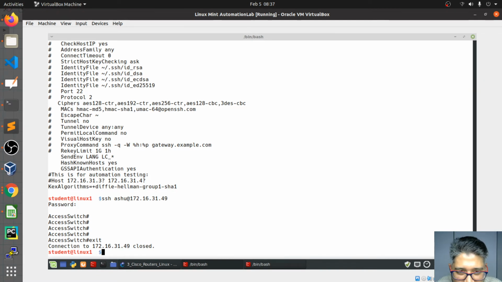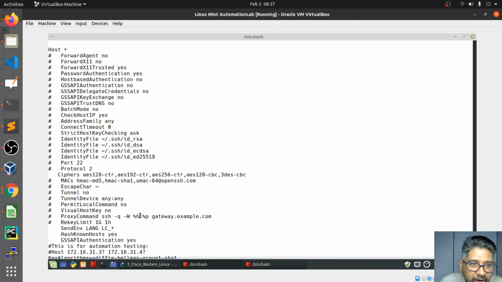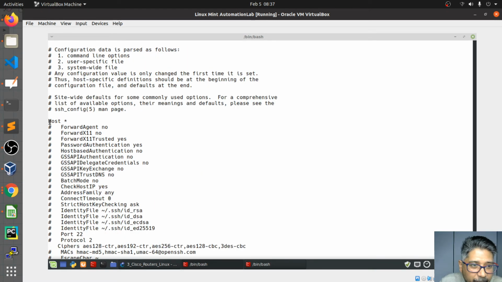Since we have not defined any individual host here, at the top we just have host and the wildcard mask. So where exactly is the host defined, like what host name? Okay, so only the unseen one. Yes, I got it.